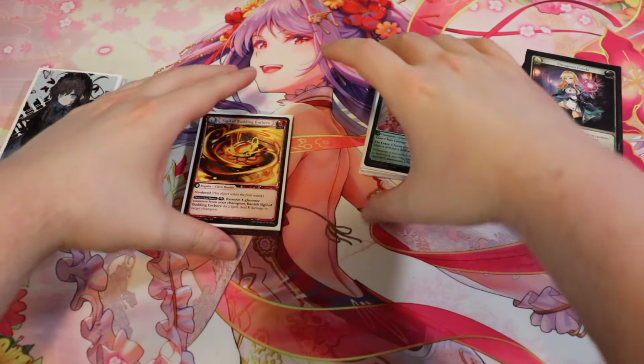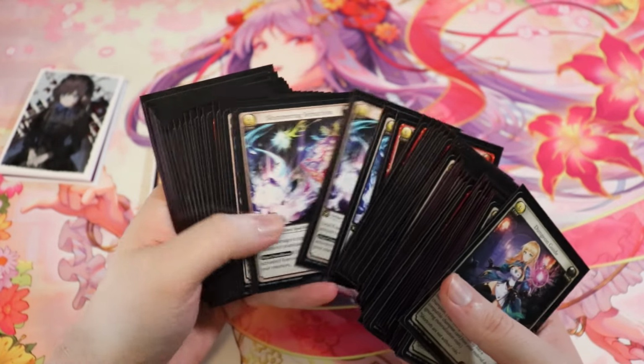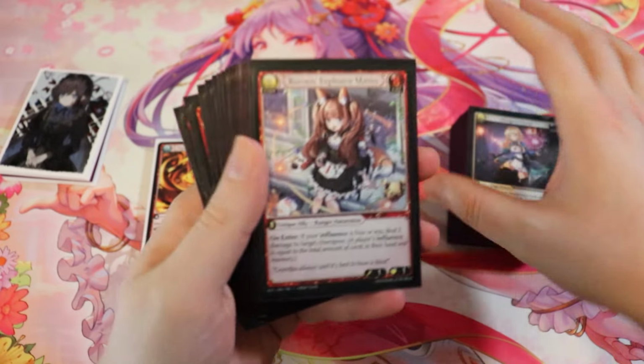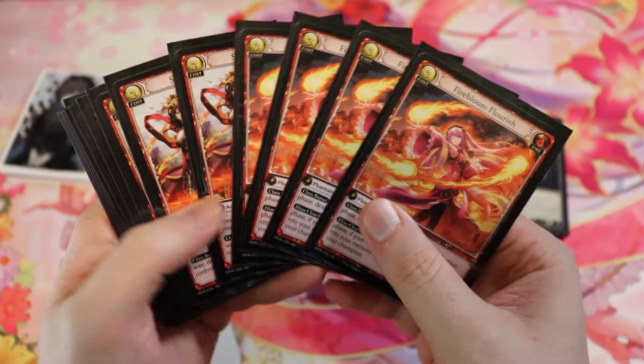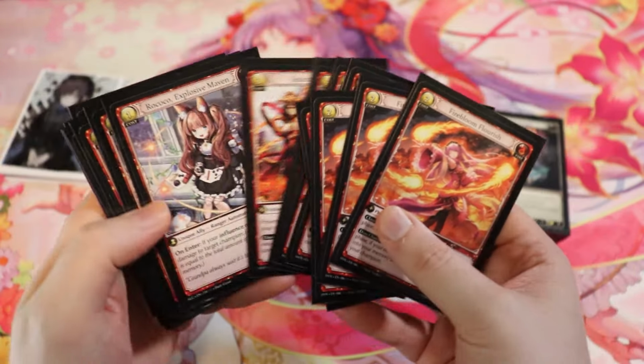And yeah, that is the Fire Daochan deck. This deck is super fun. One of my favorite decks to play currently in Grand Archive right now, right next to my Wind Tristan deck, which I still have and I still play. I've been upgrading and updating it, but dude, Searing Rebuke and Firebloom Flourish are so sweet.